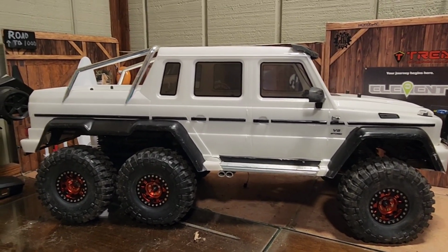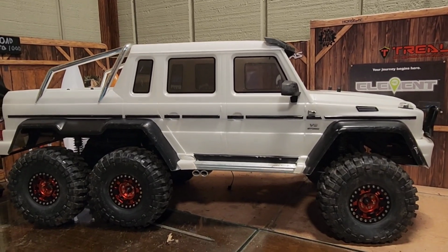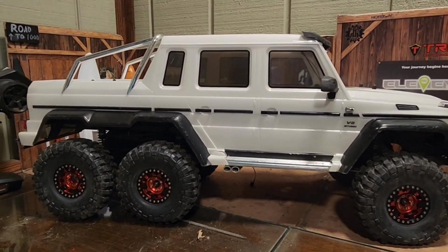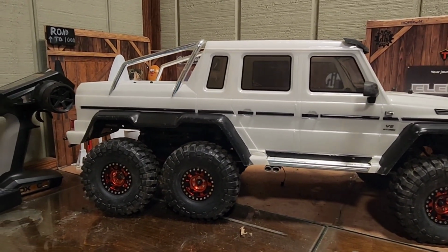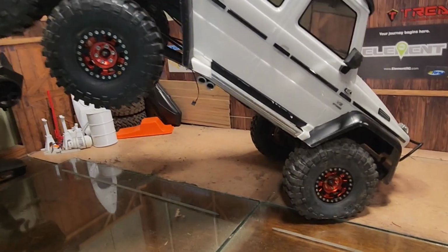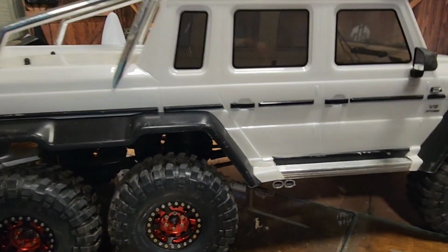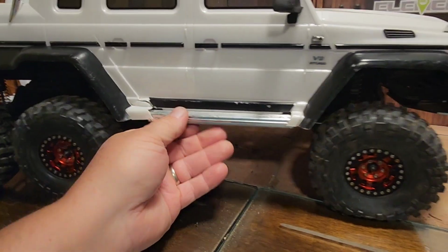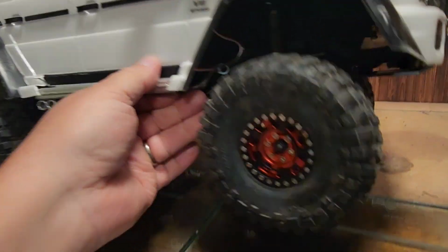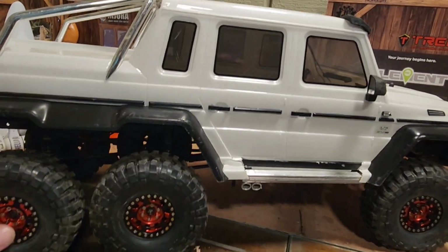It's been a great truck, but one of the biggest weaknesses of this truck, especially out of the box, is the steering servo. It's not nearly large enough for the weight of this truck, especially when you're coming down a hill and you have a lot of weight on the front tire and you're trying to turn. You can't do it with the stock servo. I do have a 25 kg servo in here, but it's still not quite enough.